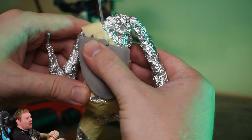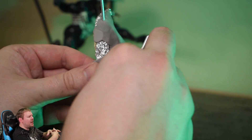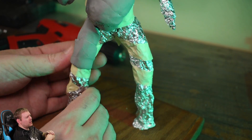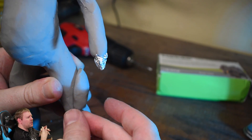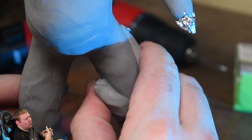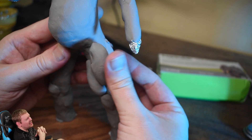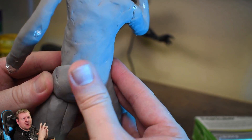Then since we're back to sculpting firm for this sculpture, I need to put on a thin layer of clay and then bake it so the clay will stick better without it moving around so much. Then after that first bake, it's time to get on all the muscles. For the most part, he's just Hulk with an elephant head and only four fingers on his hands. One of the most difficult parts besides the head was getting that fat buff look correct.